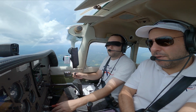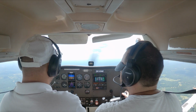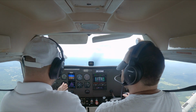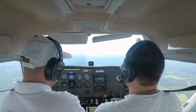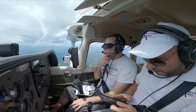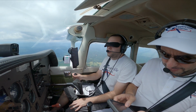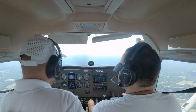Now we've got a heading bug up on there, just in the event if anything happens, at least we have the bug on there, just another reference of using all available resources to keep on that 228, which we're going inbound here. 500 feet per minute as we stabilize our descent, 2.6 miles to go. Yep. Once we cross Kurum, we can descend down to 2,600. Sounds good.